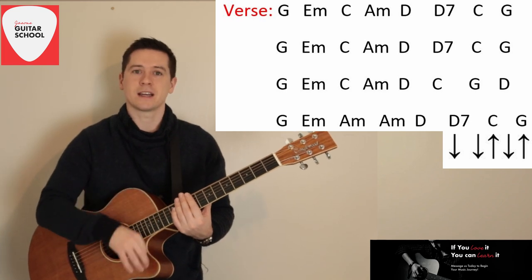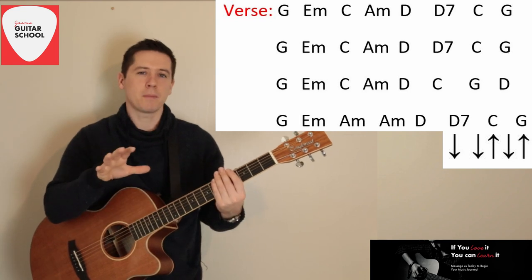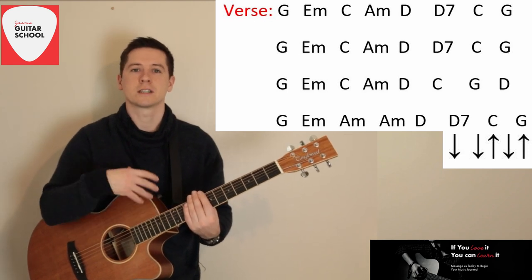1 and 2 and 3 and. Down, down, up, down, up. Okay? So a little bit of a pause after the first down because we're not doing an up strum. So it's 1 and 2 and 3 and. So practice that first with each of your chords.